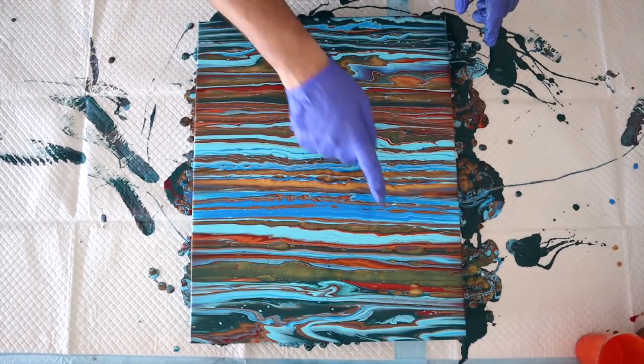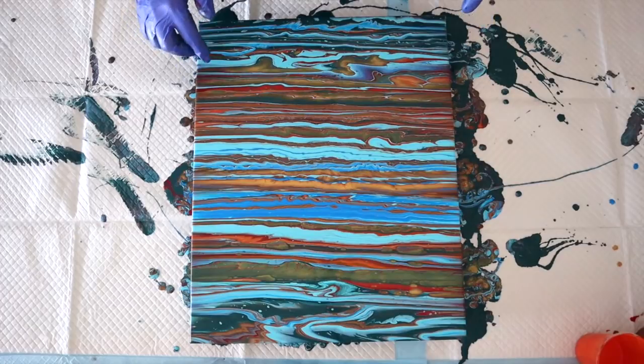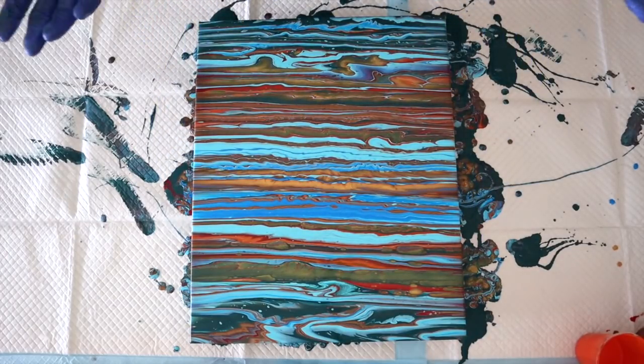I see all the colors. I've got some really wonderful cells. I see the gold and the red interacting really pretty. I like this one a lot. I think it looks really awesome. It's beautiful. So I'm going to be done.